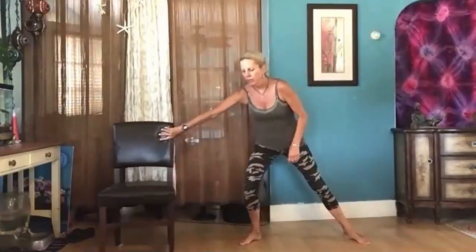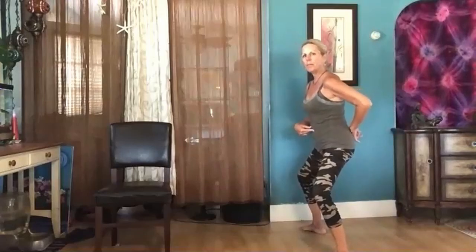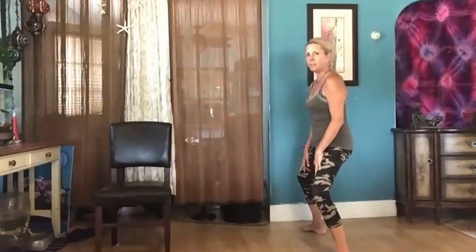Okay, so you can keep your chair handy, but for the most part, most of the class now we're going to be standing. But remember, you can always have that chair if you need to. So let's take our feet wide. I'm just going to move mine over a tiny bit more. Take your feet wide into like a plie type stance. Toes out. Nice, beautiful upright position. Good. So just bend the knees a little. Pelvic tilt forward. So when you bend the knees, your butt's not all the way back here. I want you to bring it forward and feel that length in the spine.